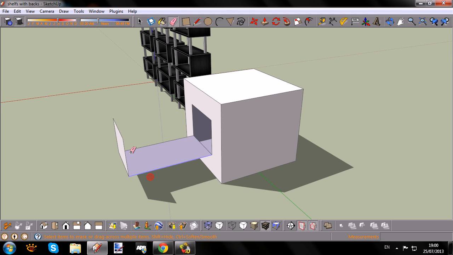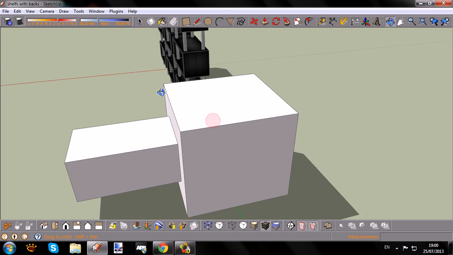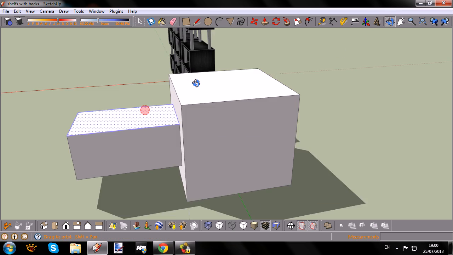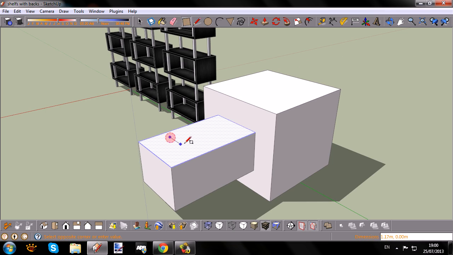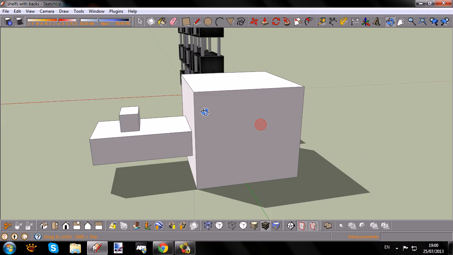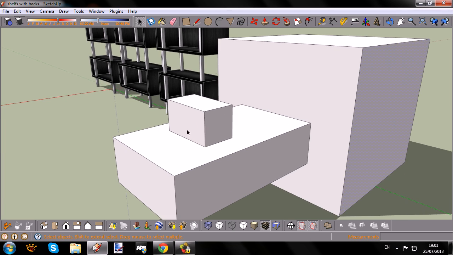This box here will import to Kaneva, but it will look just like that when it gets into Kaneva. And the reason for that is because this is the first shape right here, and that is the second shape. So what you want is you want every single shape to be grouped. So if you've got a square coming out here, there we go, a square coming out there, then you would need to group that shape, which would be all the sides on that one, all the sides on this one, and all the sides on that one.